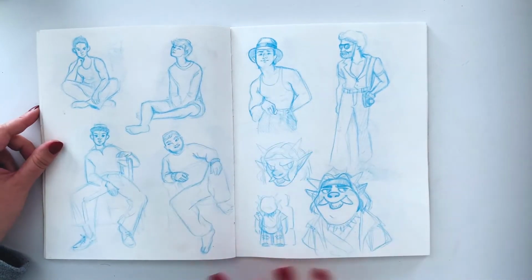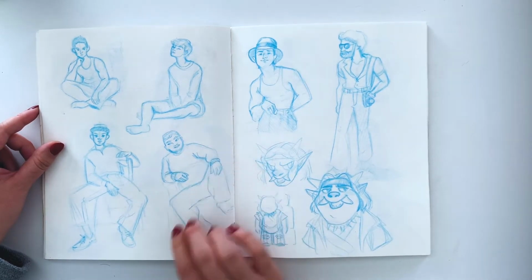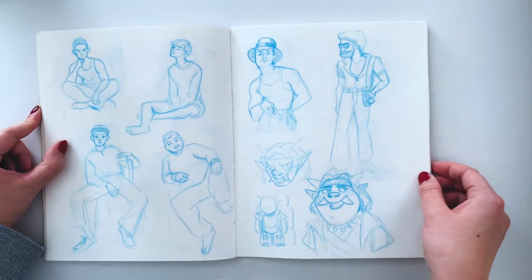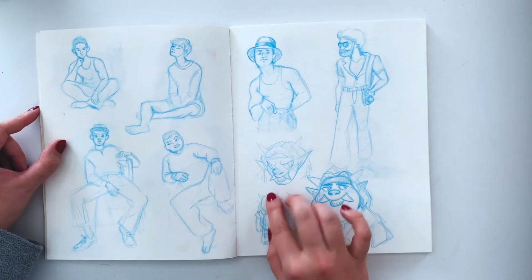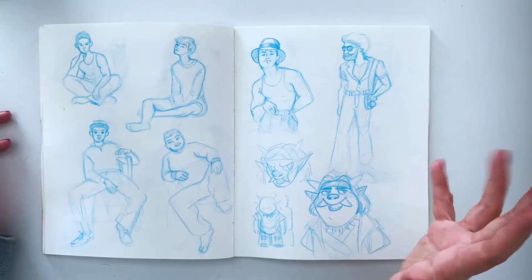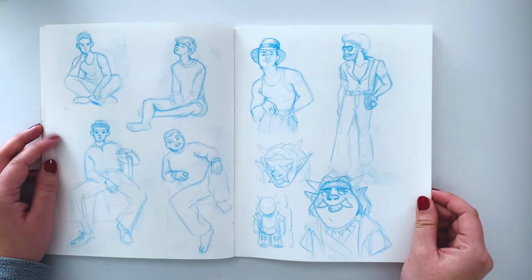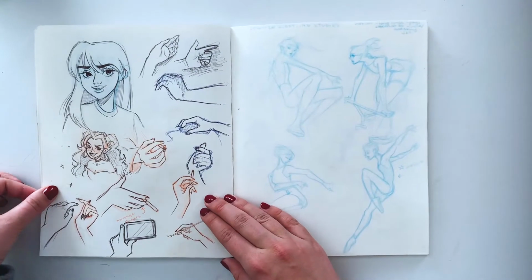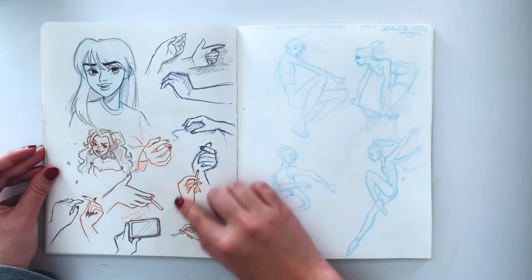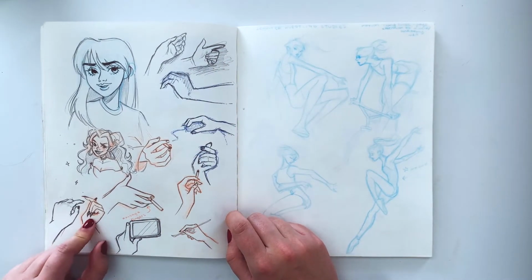Okay, so these, I got on a kick where I wanted to draw men a little bit more. So I drew a bunch of guys from Pinterest and then a little Oni dude. I was designing something for like a school project, I guess, over here. And yeah, these aren't great either, but I'm learning. I'm learning a lot of things. Okay, here's some hand studies. The ones that are holding cigarettes and this one here with the long nails, those are all from Pinterest.